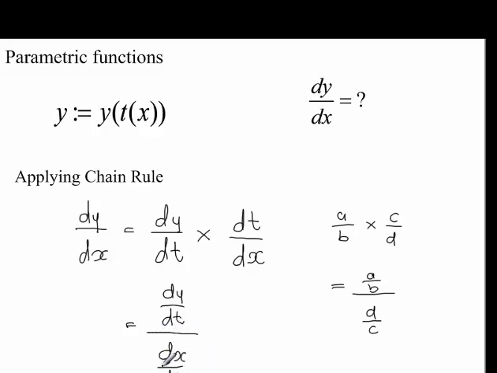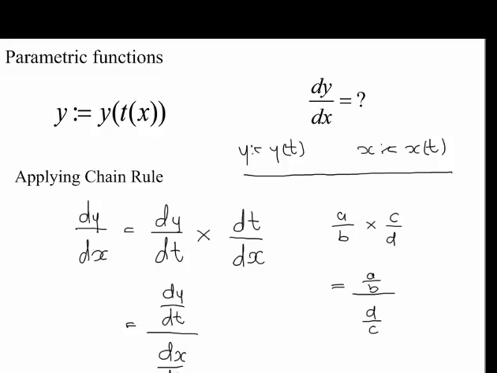So, taking advantage of this kind of manipulation, we can change this to dy dt divided by dx dt, which makes sense because our parametric equations define y as a function of t, and x as a function of t. So the manipulation we have done tells us that if we're given a function in terms of parametric equations, to find the derivative with respect to x, we simply find the derivative of y with respect to t and divide that by the derivative of x with respect to t.